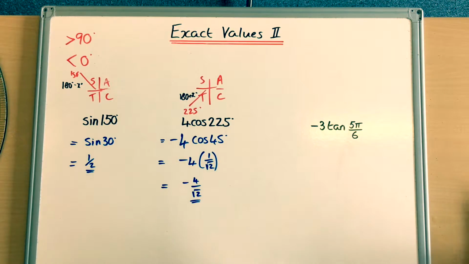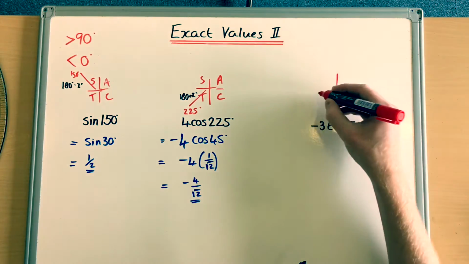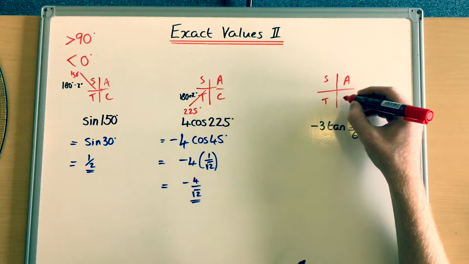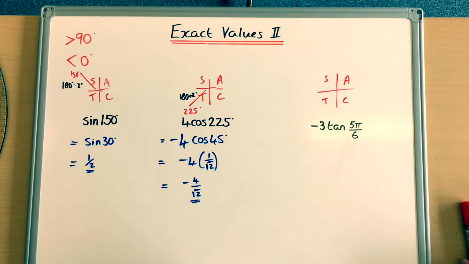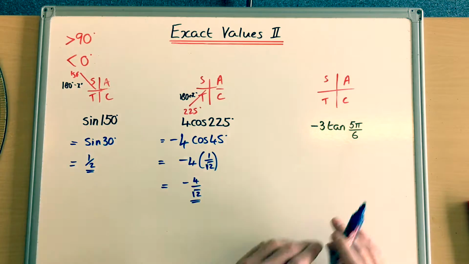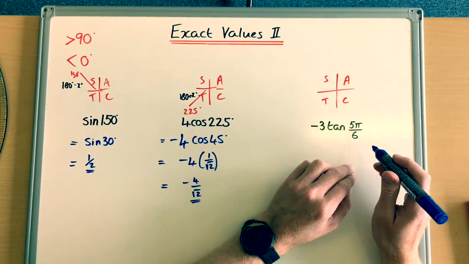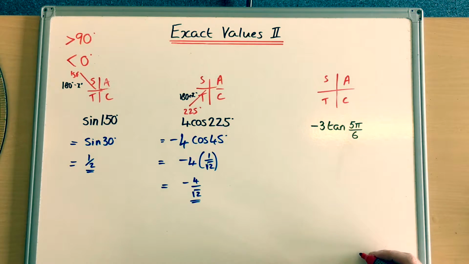And let's try one last one. CAST diagram. Now, if you haven't checked out radians yet, then I suggest you do that before you maybe come back to listen to this one. 5 pi over 6, that's given in radians. So what I want to do is change that into degrees. So how do I do that? Well, I'm going to go to the side of my page. What I do is I want to get rid of radians, get rid of pi, and introduce degrees. So times by 180 over pi, cancel the pi, divide by 6. 5 times 30 is 150, and 1 times 1 is 1. So I get 150 degrees.